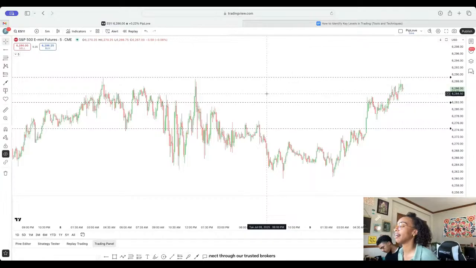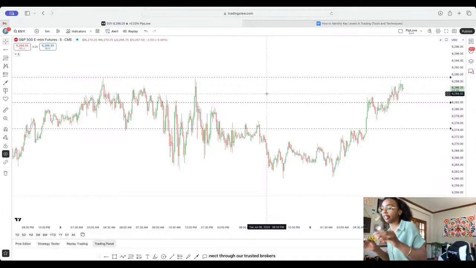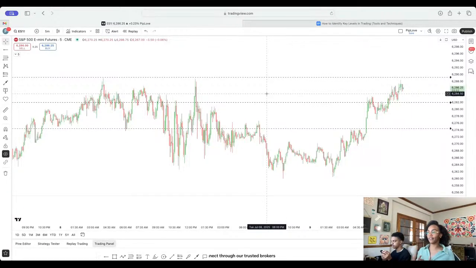They represent areas of high interest where institutional traders, algorithms and retail traders, all of them alike, are watching these levels, right? So when you know how to find and respect your key levels, you can improve your entries and exits, right? You can reduce your emotional trades, take all that fear, all of that emotion out of your trading, and you can see setups develop before they happen, potentially, right? So finding your key levels in the market is very, very important.